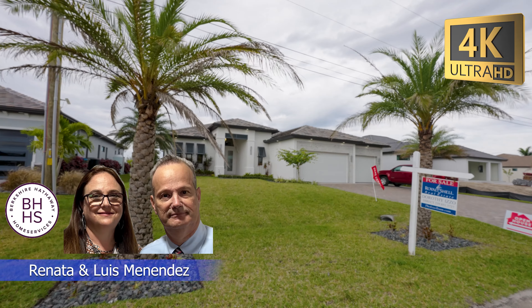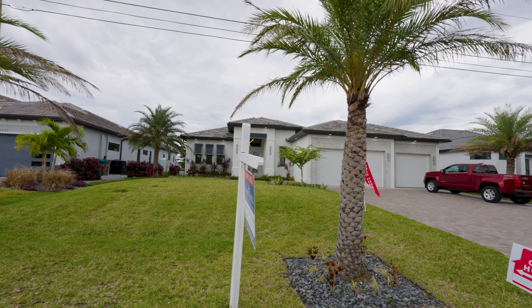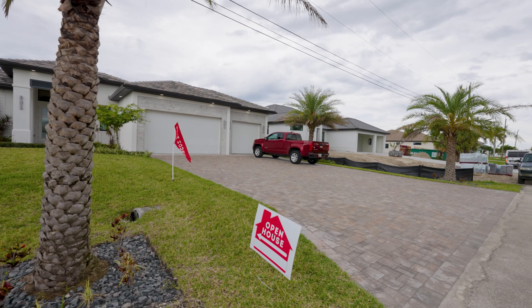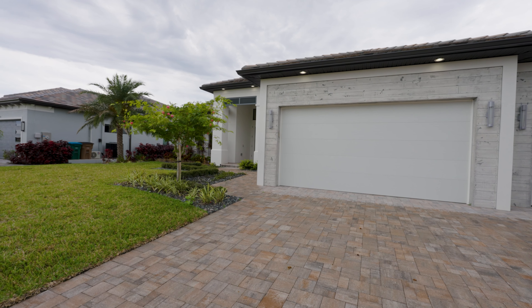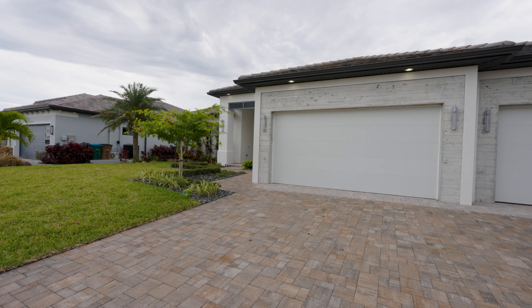Welcome back to the Cape Coral Farms in Southwest Florida online tour. Today I'm coming from Northwest Cape Coral doing open houses, and I bumped into this beauty. This is a very beautiful home — it's golf access. It has 2,310 square feet under air, a beautiful outdoor pool kitchen, very detailed and elegant. Let's go ahead and enjoy this tour. If you'd like to know the price, scan the barcode on screen or check the description below.